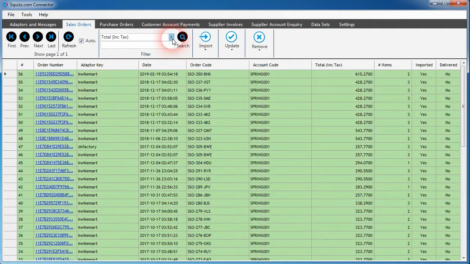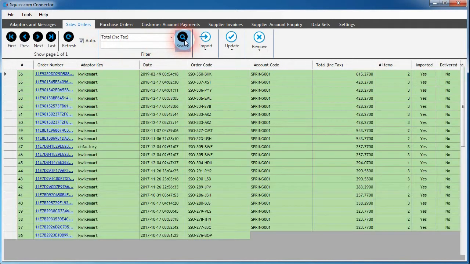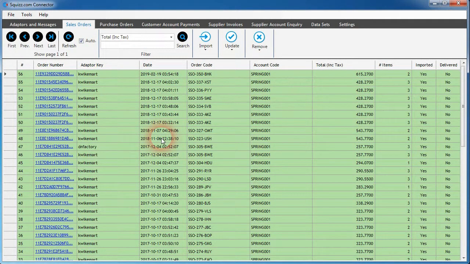We also have the search capability, so we've got the same searching capabilities as previously, where we can choose a field, and then we can choose to search on that by entering a value in the search box below. And by clicking on the search button, it will then find all orders that match the text that has been entered here, in this case for the total price of the order including tax. If we clear that out and click the search button, you will now see that the original unfiltered list of orders will return.